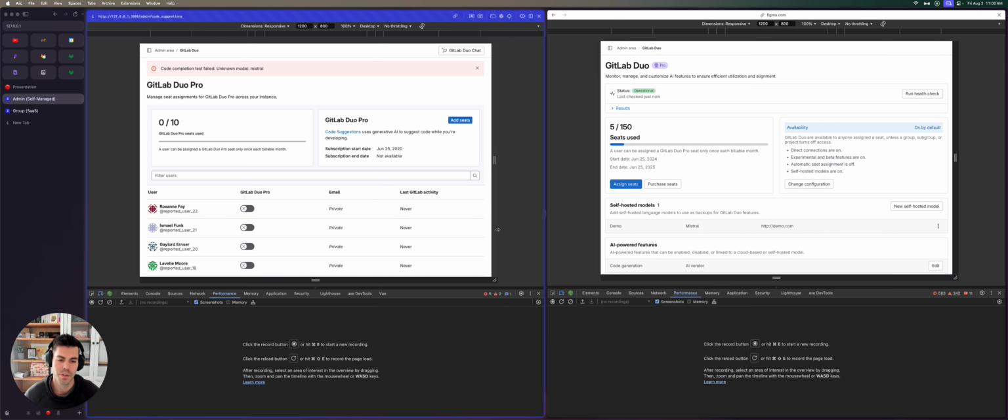Hey team, just want to do a comparison of what I'm seeing in GDK and staging versus where I see us going. Particularly want to contrast the self-managed experience in the admin area versus the SaaS experience for top-level groups and the people that are administrating that as a group owner.